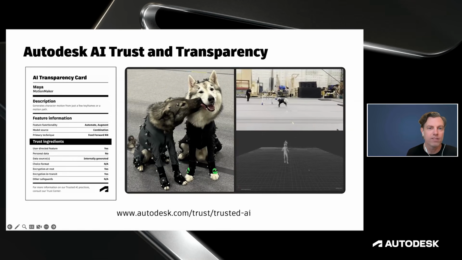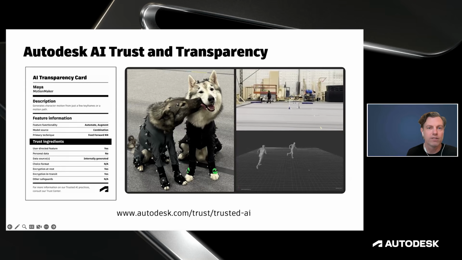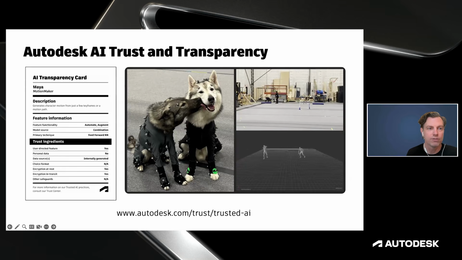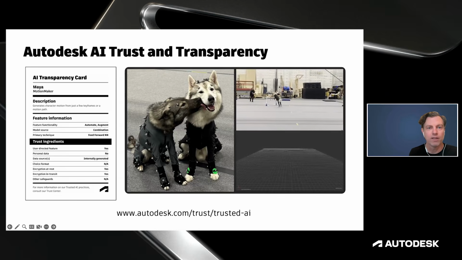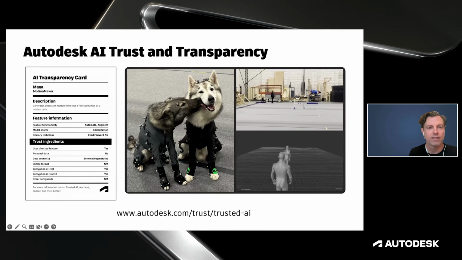So we bought the AI rights from the actors, commissioned this capture shoot, and bought the AI rights from the dog handlers and so forth. The dogs couldn't sign the paperwork with their paws, so we had to get someone to sign on their behalf. But it's all on the up and up, and not harvesting data from other sources that we don't have permission to.